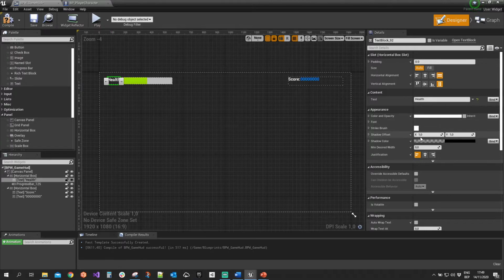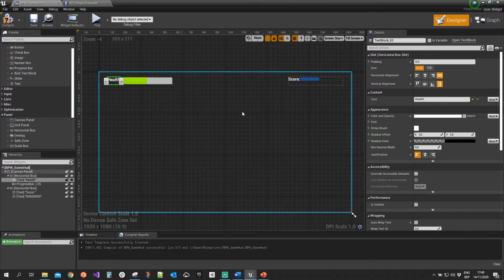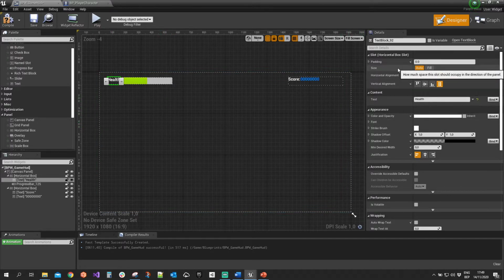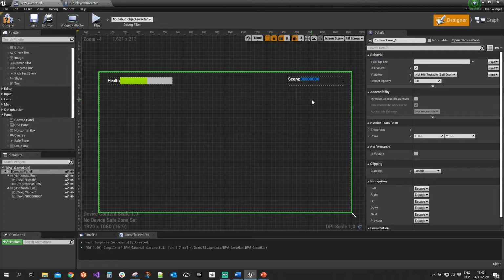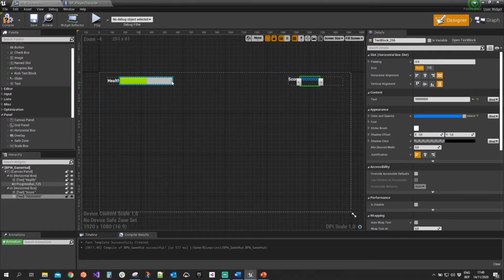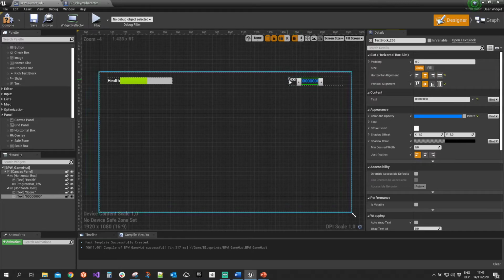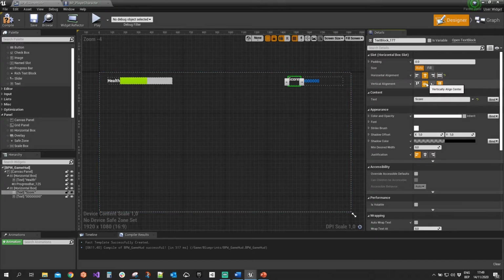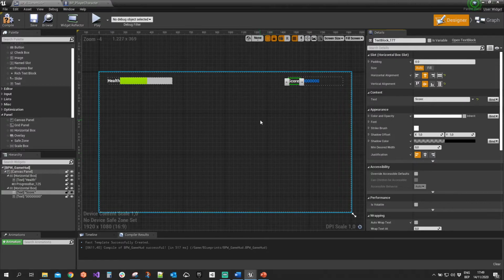And for my health text, let's see if I can also, no, not set it to fill. Let's center it out, horizontal alignment, set it up like that so it's nicely aligned in the center. So my health bar will be bigger. And I'm going to do the same thing here. I'm going to make sure that's nicely aligned. So, like so. Excellent. Good.